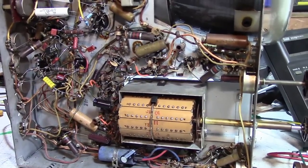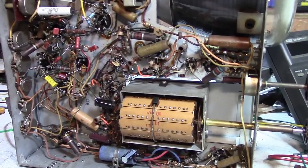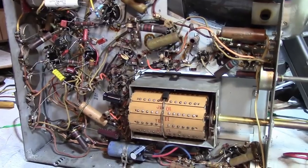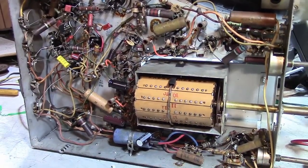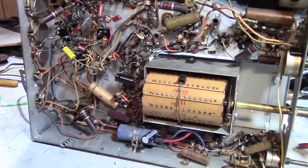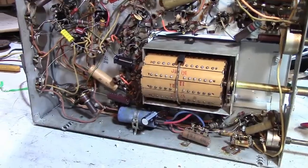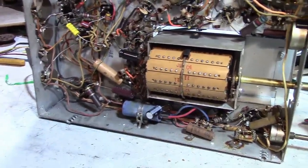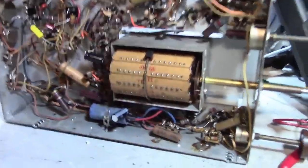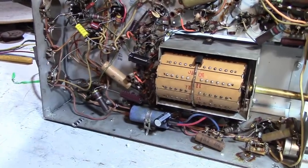First, I want to recap what I just did and why I did it the way I did. Basically, one, to have a little fun, and two, to show you that with a little bit of common sense, some precautions, some visual inspection, yes, you can power up a vintage TV without doing a full recap. It's not going to be the end of the world. It's not. A critical component isn't going to go up in smoke. But, like I said, use some precaution.